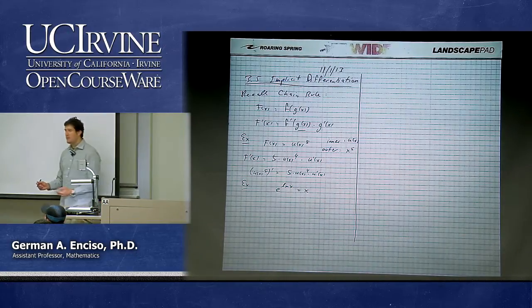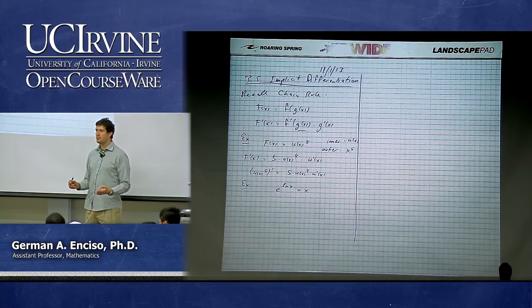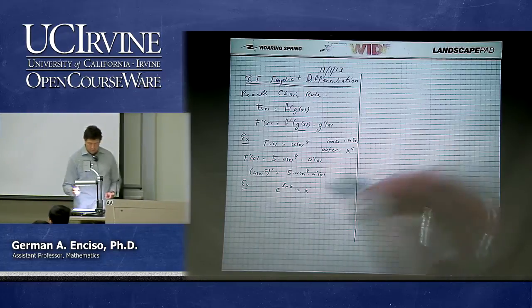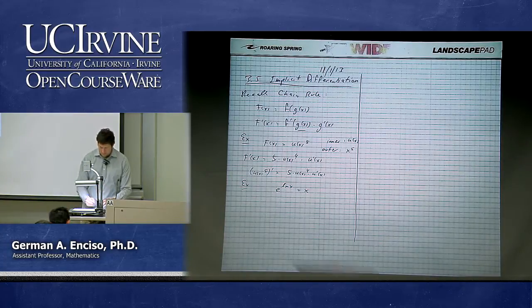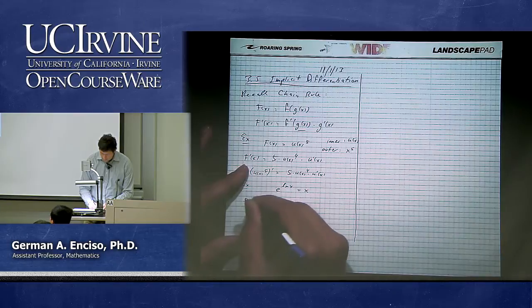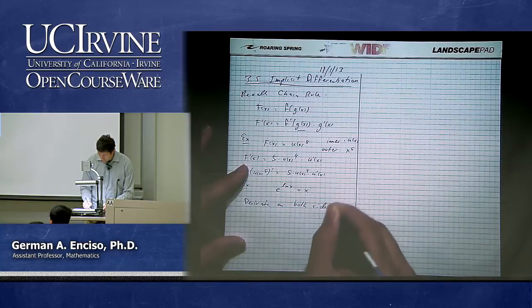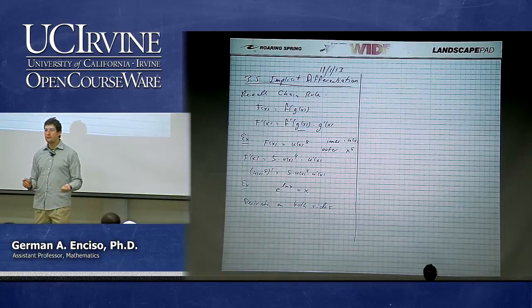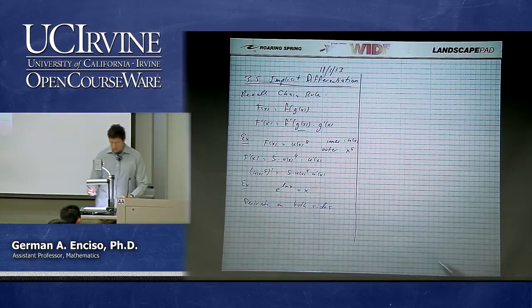Do you guys agree that this identity is correct for all x? Why is that identity true again? Because ln and e are inverses. That's right. We've written this equation a few times already. So what I'm going to do is differentiate on both sides. On the left side, because we have a composition, we're going to be using the chain rule. On the right hand side, I just get 1. Right? So let's do this a little more carefully.